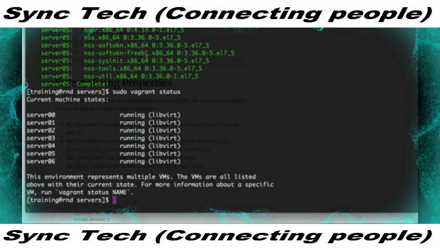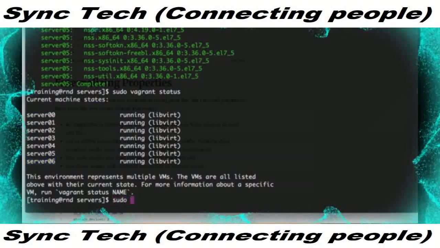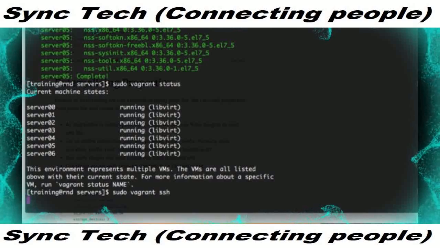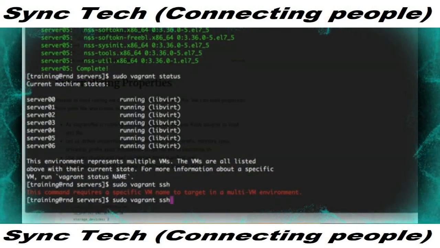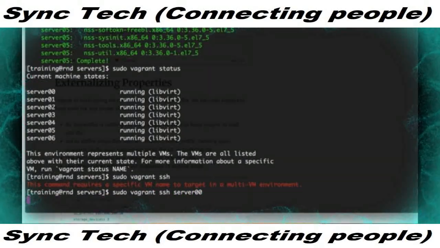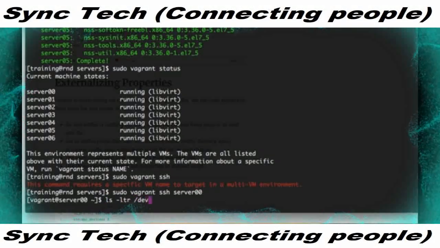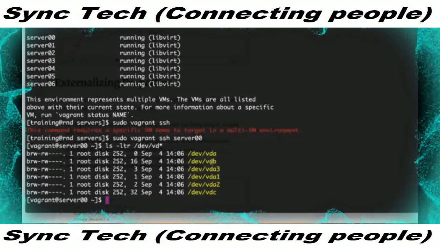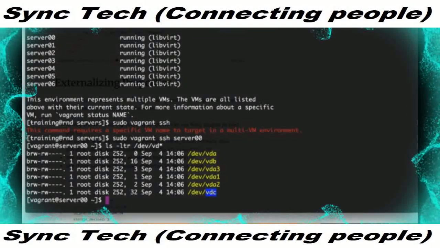You can see virtual machines created from server 00 to server 06, and then you can actually run sudo Vagrant SSH and give the ID of our virtual machine, which is server 00 in this case, and we can actually run ls -ltr /dev/vd* so that we can see these additional hard drives which are mounted onto this virtual machine.